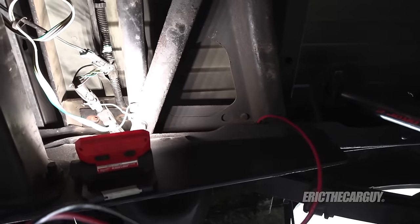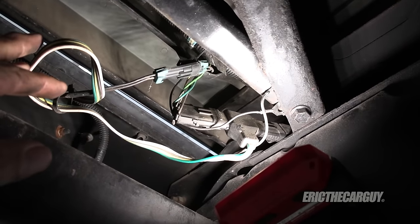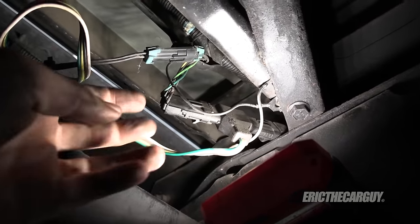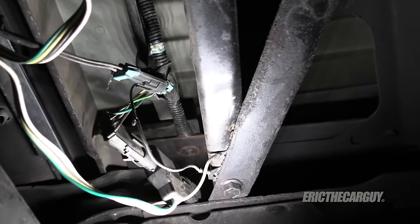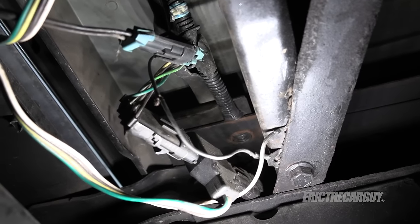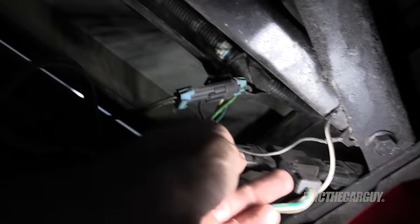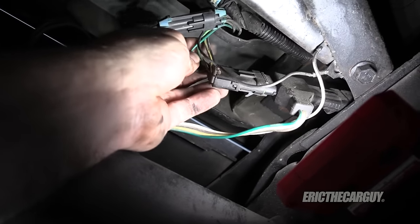Here are my two wires — they run all the way up from the front and I've left myself plenty of lead. I found this connector here but also found a problem: a harness was pinched right between the frame and the frame rail going up to the tail lights. I'm going to take care of that. It also looks like there's a missing fastener there as well. This connector also goes to the reverse light, so I suspect one of these wires is the reverse light and we'll just need to tie into it.